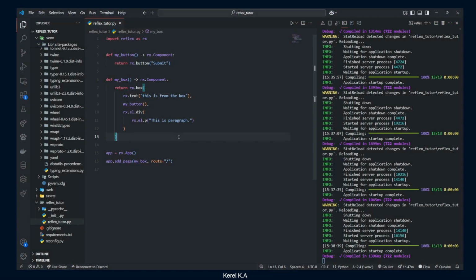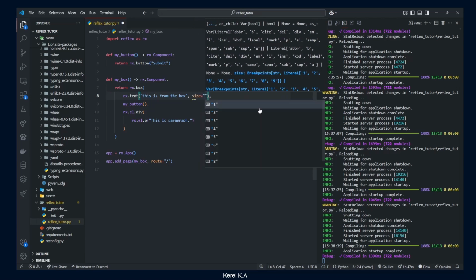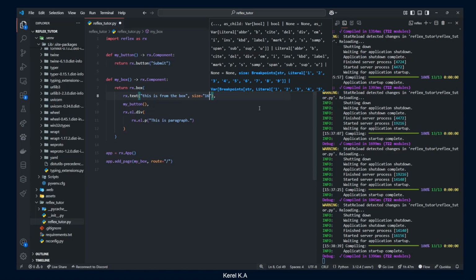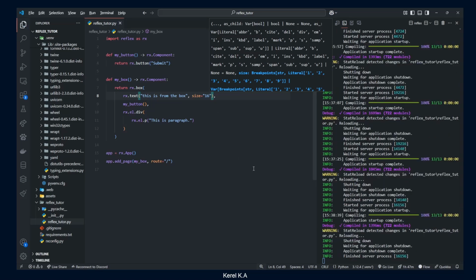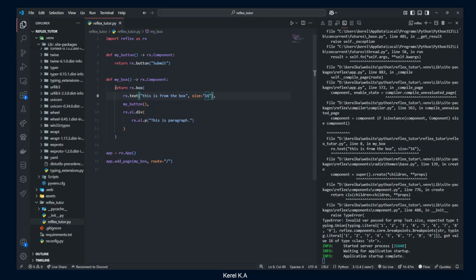On a component, there are children and properties. Let's say on the text component, you have a child string and you have properties, like size. Let's say size equal to 60. Save. Wait a minute.